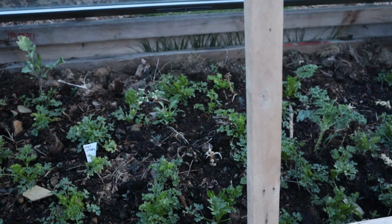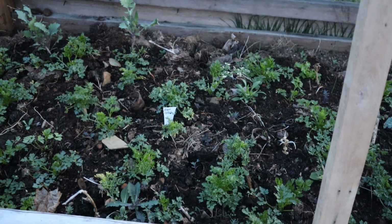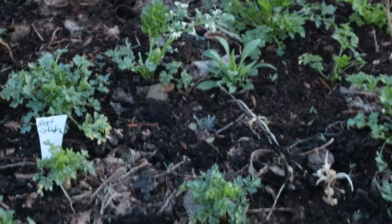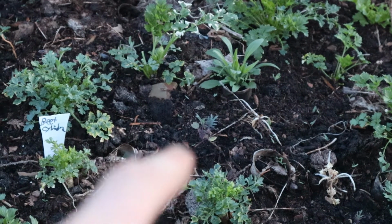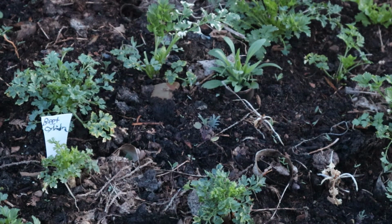And then I also transplanted in some kale seedlings earlier this spring, back in I think late March, and those have been doing quite well. You can see one of the kale seedlings right here, red Russian variety, of course. And then the other week I also planted in some cilantro and beets, and so we'll have to see how those do. Some of them are actually already starting to come up, I think.